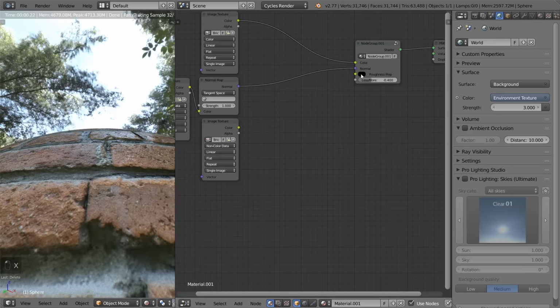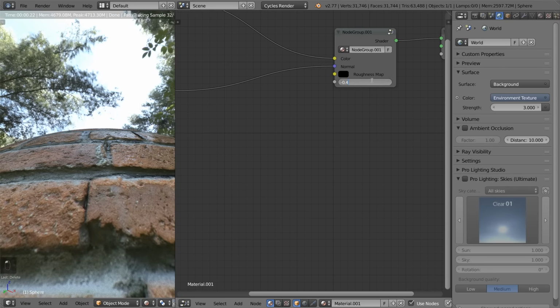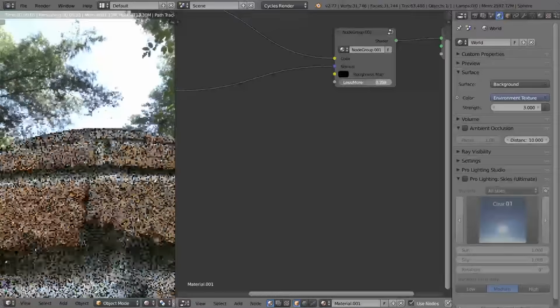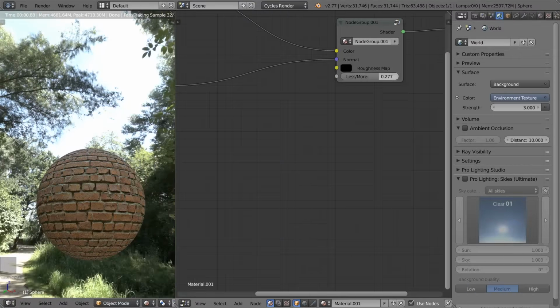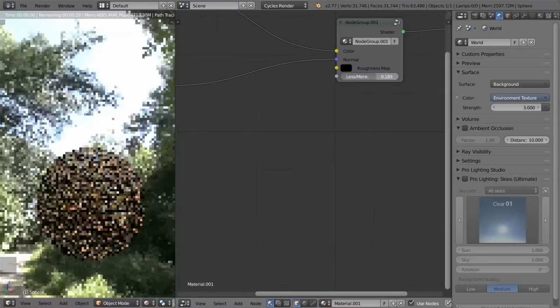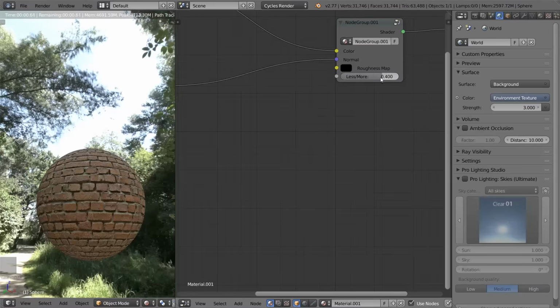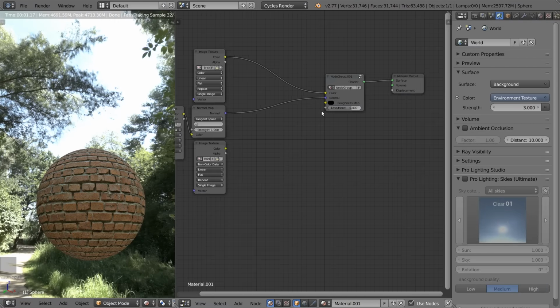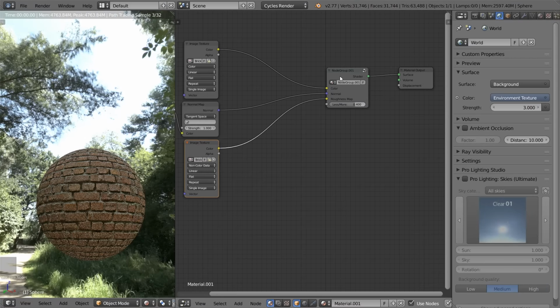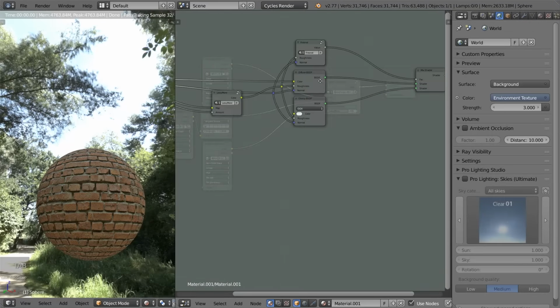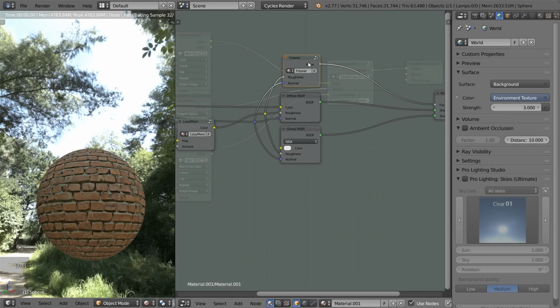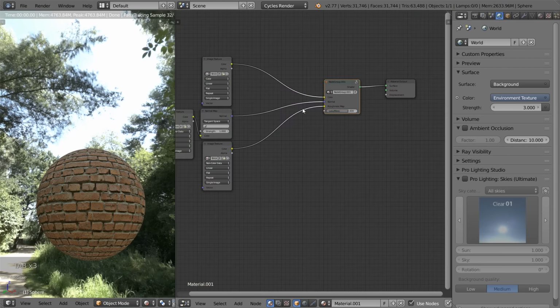So now, even if you don't have a roughness map to work with, because I know that not everybody does, you can just use this less is more, less more, and it works the exact same way. So just leave it at black, and then the more you set this to less or more, you're changing the roughness value. So there you go. Pretty simple stuff. Now, there's one more thing though, and that is, we want something to override the Fresnel effect.